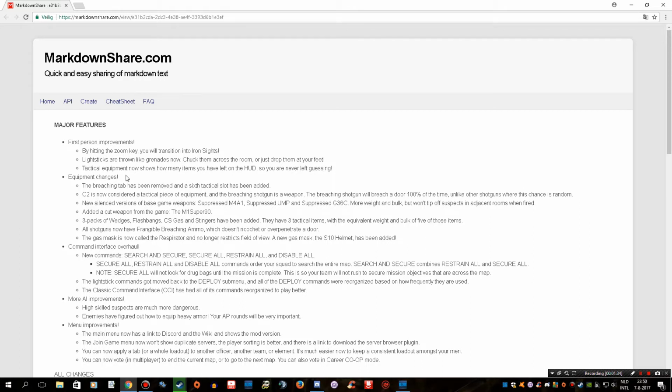Some changes have been made to equipment. For example, the breaching tab has been removed and a sixth tactical slot has been added. So the tactical slots are basically where you equip your grenades and things like that. C2 is now considered a tactical piece of equipment, so it basically counts like a flashbang. But of course, it's C2, so you know it still fulfills its purpose. It's just found in a different place now. And the breaching shotgun is a weapon. The breaching shotgun will breach a door 100% of the time, unlike other shotguns where this chance is random.